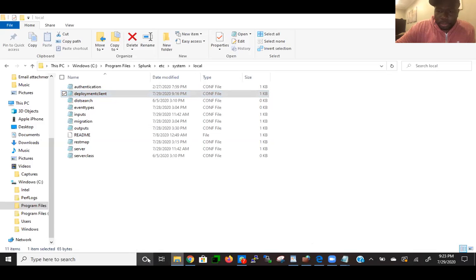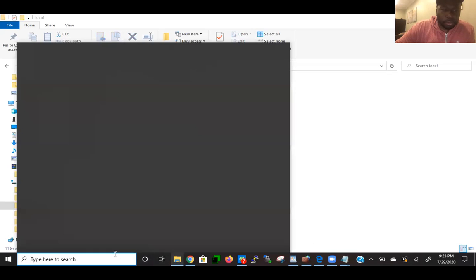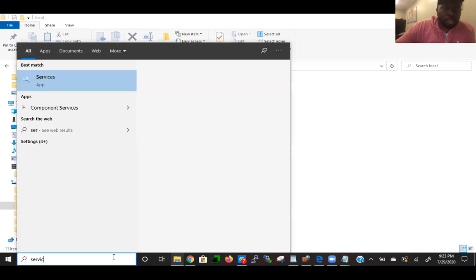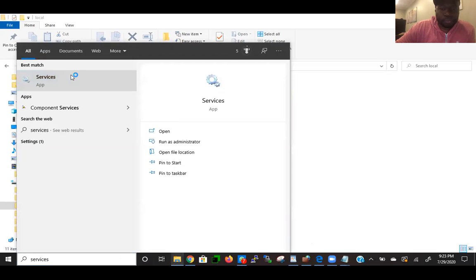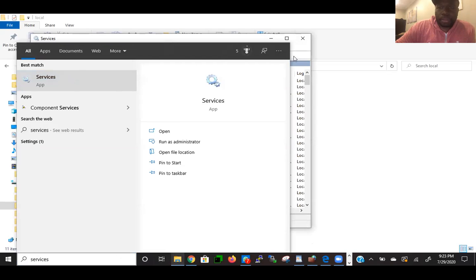It looks like the services tab is closed. Cortana there. Why is the screen still in the way?